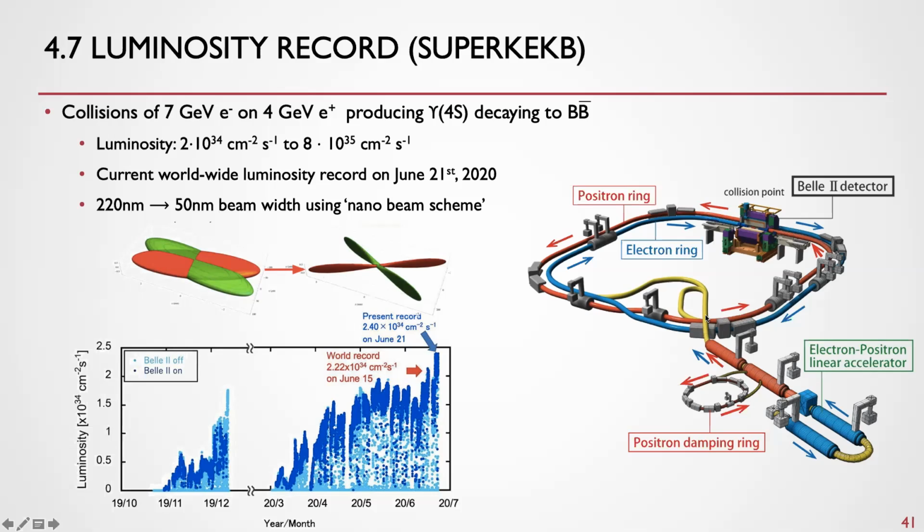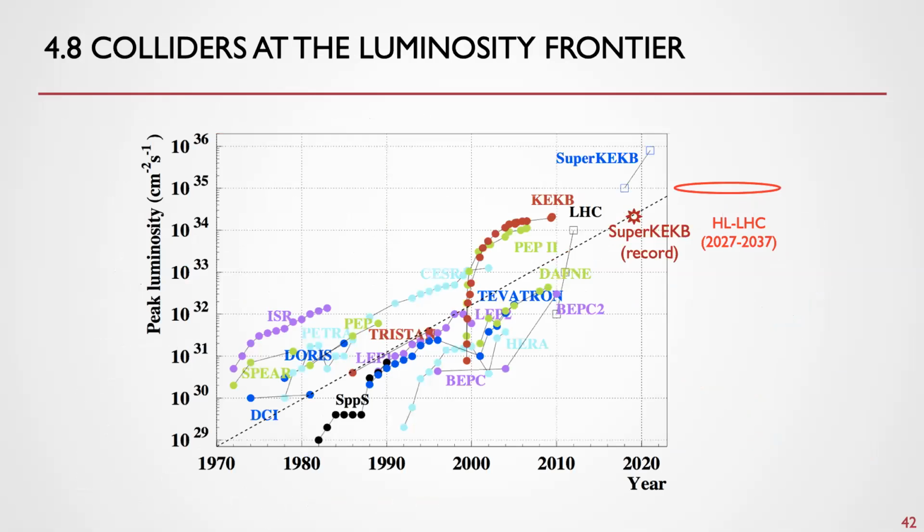This is the overview of the KEKB facility. It's not as high energy, hence the magnets are not that limiting, and therefore it need not be completely circular. You can tolerate somewhat stronger bending radii here. Here's the Belle II detector. We'll talk about the Belle II detector a lot in the upcoming lectures. So Super KEKB is leading in luminosity, and the LHC is leading in terms of energy.